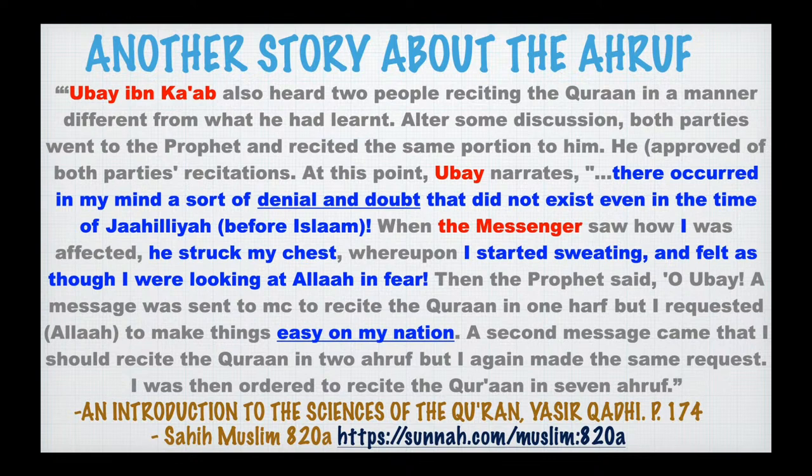So here's another version of the story where it's Ubay this time, and he has doubt and denial entering into him that he didn't even have before he was a Muslim. And so this is huge. Again, you have multiple companions, just like David said, completely confused about this. They're like, wait, Muhammad taught it to me like this. I'm hearing other people recite it in different ways. What's the explanation? And they get doubt, they get denial. So these problems of variations and different versions of the Quran have existed since the very beginning, and they cause doubt, they cause problems.